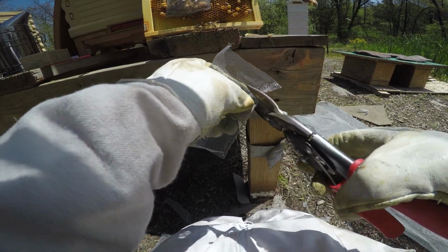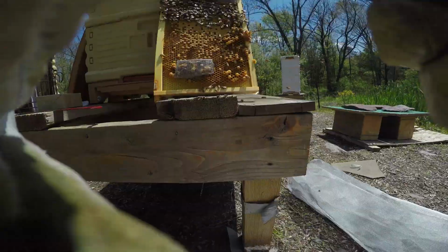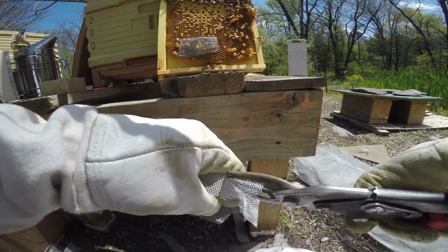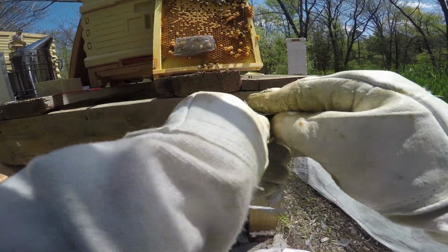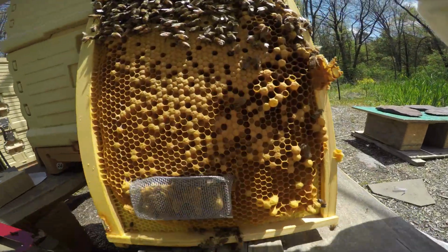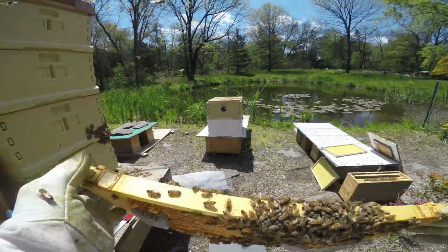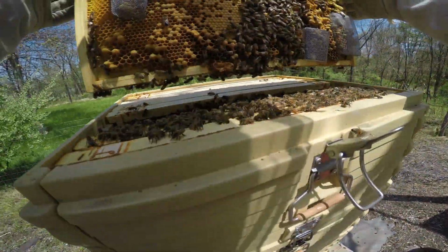And what you want to do is make sure that screen is pushed down enough so the bees won't be able to push the screen out of the way and get in and out. So you want to make sure that screen is secure into the frame. Then I'll put that frame back into the hive. But you also got to make sure that in those cages there's a couple nurse bees in the cage so they can tend to the queen cells.